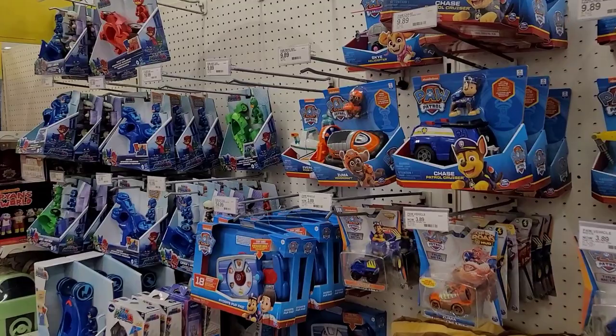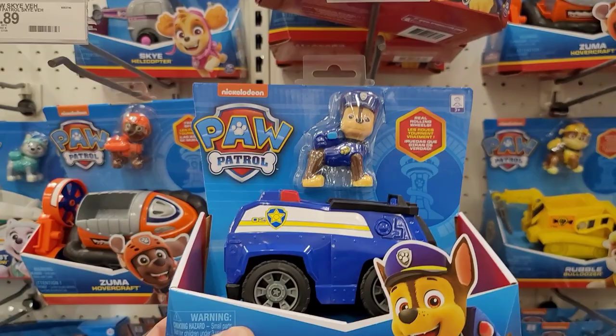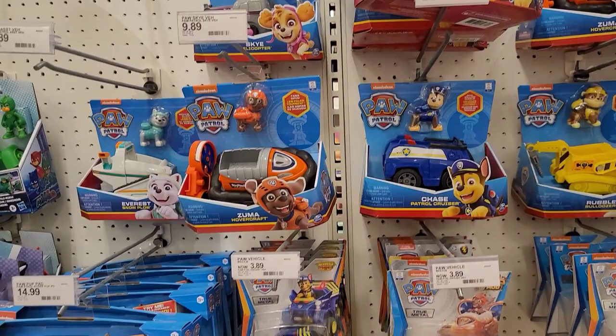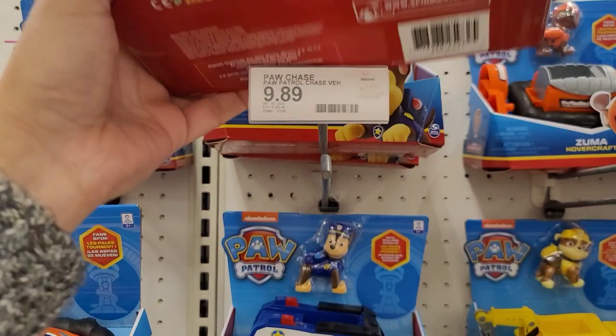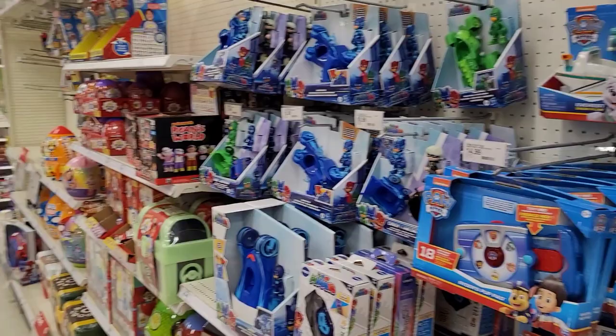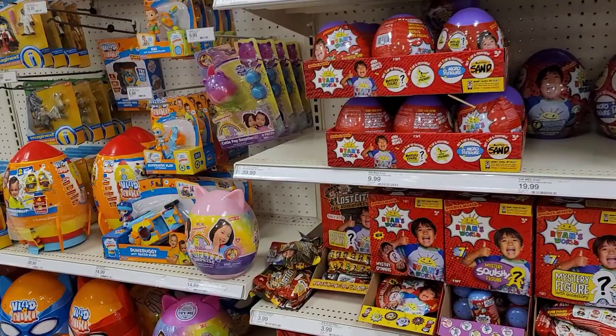All right, let's see what's down this aisle. Paw Patrol! Little Paw Patrol guy. I think we have to get the main character. These guys are only $10 each. So this is $100 — I'm at $100 right now. Should we get two? Let's get two, because the kids love Paw Patrol. So we're at $110. Oh look, fellow YouTuber — Ryan's World, Billionaire Kid. Oh my gosh, look at the little Spider-Man. That's kind of amazing — we'll do it.